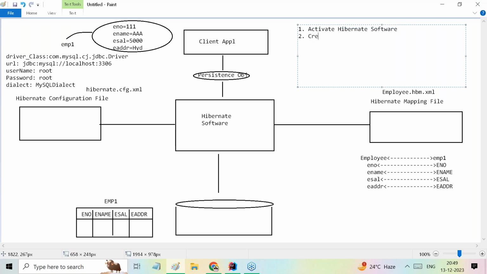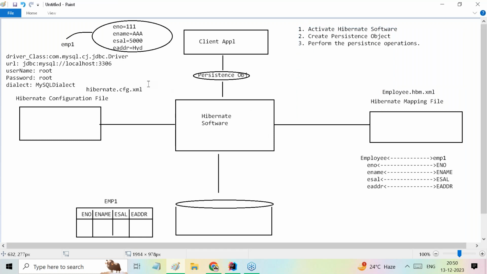Second one is create persistence object. Third one is perform the persistence operations.